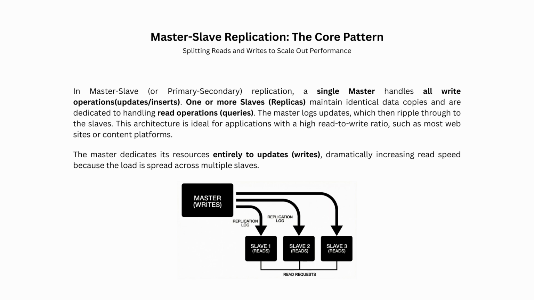for read performance. This model works exceptionally well for scale out solutions, spreading the load amongst multiple slaves to improve overall performance. For instance, if you have 10,000 read queries per second and only 100 write operations, having multiple read replicas significantly boosts throughput. The core mechanism involves the master logging its updates and the slaves confirming they have received and applied them successfully. This is an essential pattern when complexity, such as resolving write conflicts, needs to be minimized.